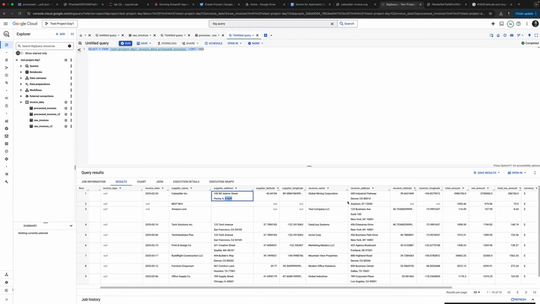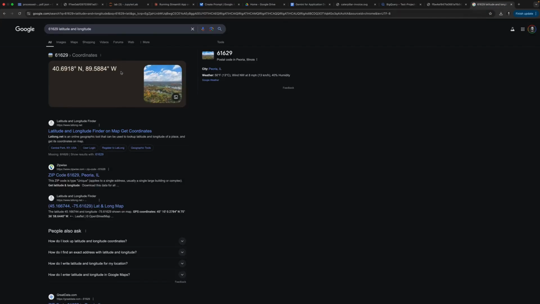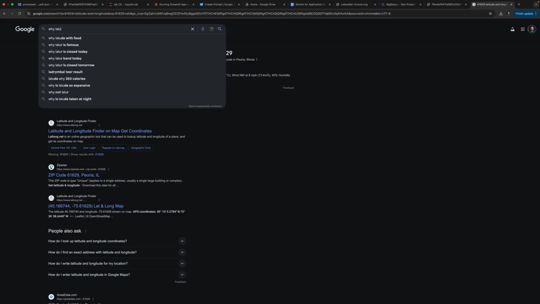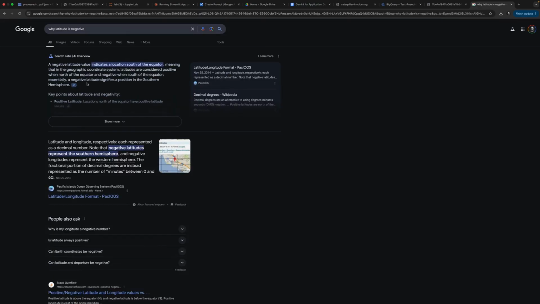So working correctly. I'm really not sure about the minus and plus. I think this is east or west. I might be wrong. But it is matching to what the latitude and longitude should be. Let me just ask also why latitude is negative, just to understand it. South of equator. Okay, perfect.